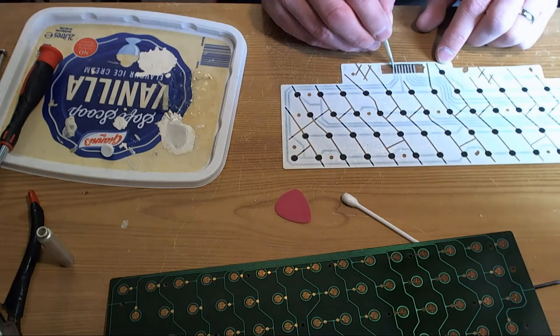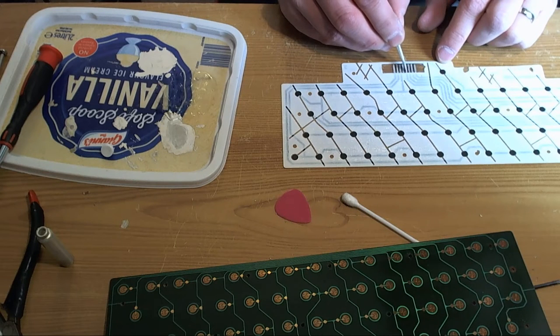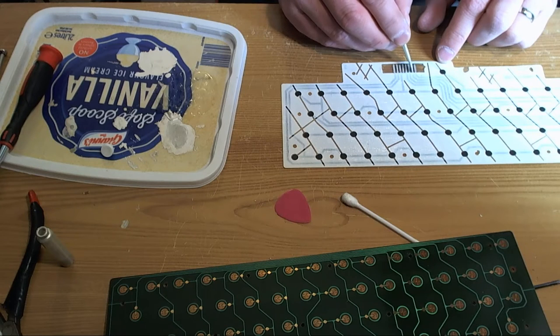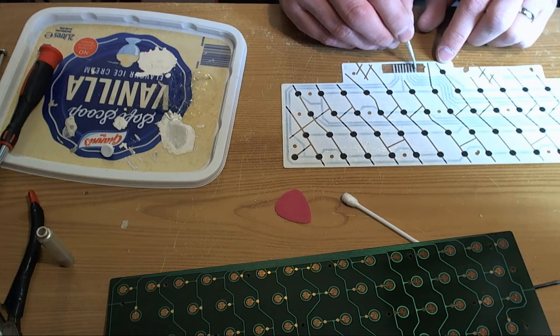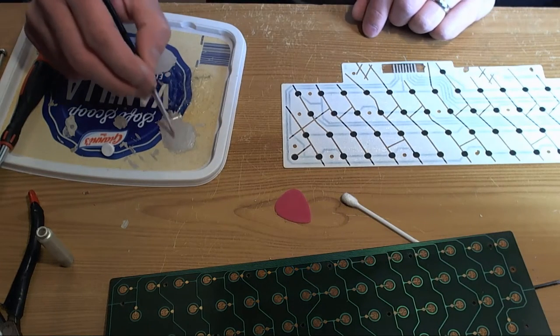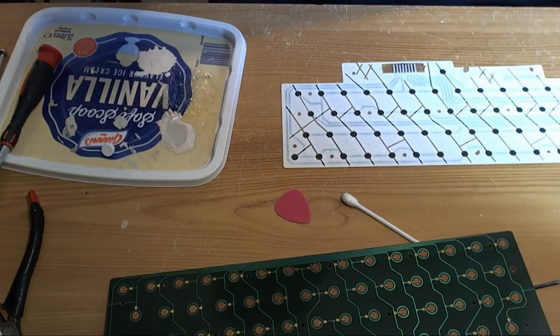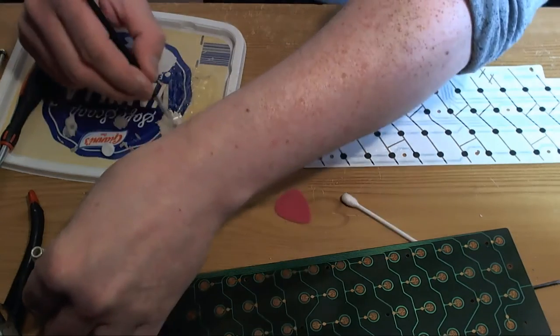So I heated it up again with the hot air and just a little nudge with the tweezers and it just floated into position. It was a beautiful thing to see. It was beautiful. And then finally, because one of the MCUs that I ordered had mangled legs on one side, must have got bumped during packaging or something, so that went in the bin.